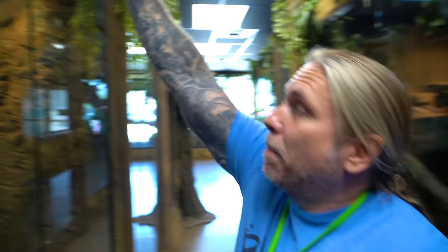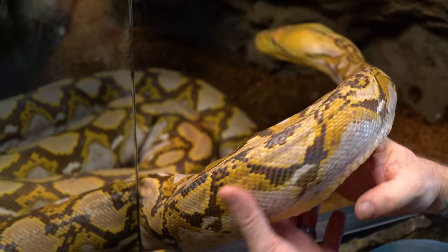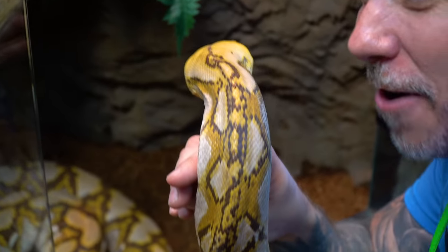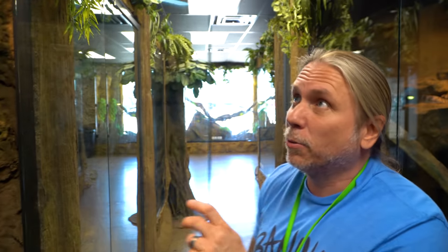Of course, on this side, my boy Al Machino, the Machino reticulated python, is actually just coming out of shed. So he's still got kind of cloudy eyes, looking a little bit dulled out, but still a wonderful snake. I mean, look at how cool that snake is. Definitely another one of the popular animals. This guy is out all the time when we're on tours and when they're open to the public. So this is a beautiful animal. And again, I love this enclosure, much like Perdita's, because he likes to use all of it too. He's always climbing around. Looks absolutely wonderful.